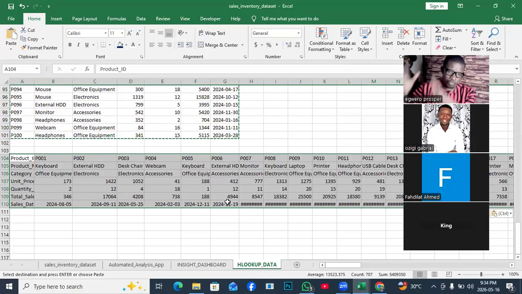Once you click on it and select OK, you can see that you have automatically switched the data from vertical to horizontal. And you can see that the headers are not listed vertically, and you have the product ID listed horizontally. I want to find out if you understand it to this level before I proceed, because this is the first thing you must do if the data is not given to you in this horizontal structure.